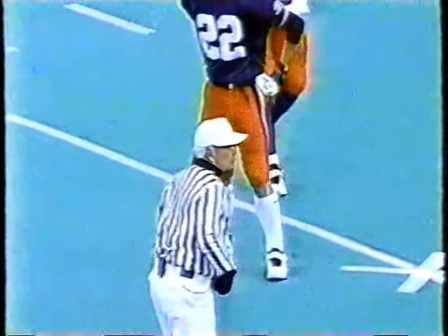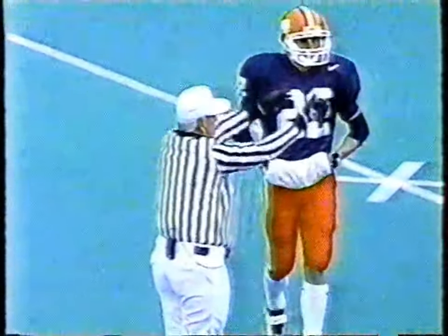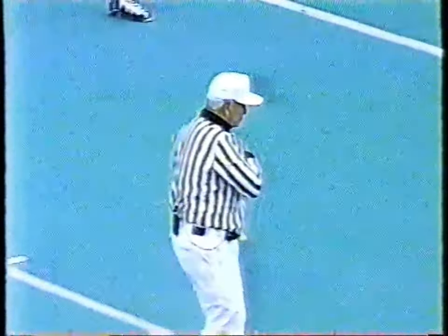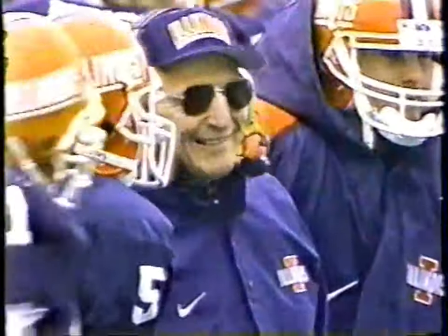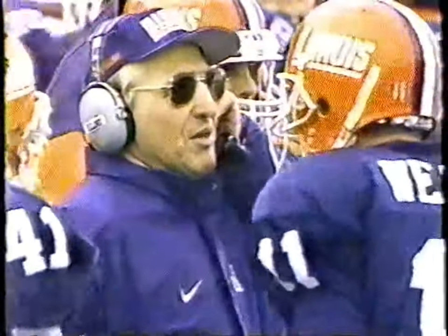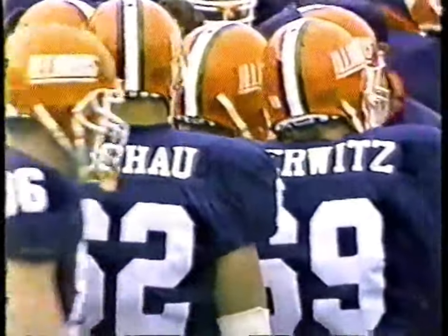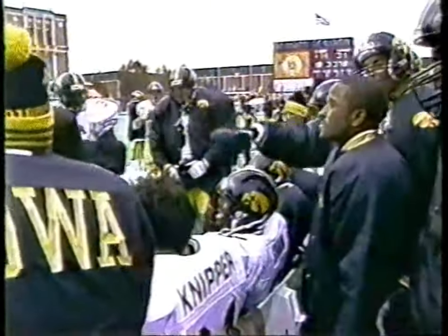The officials holding up the action now with 3:37 to go in the game. Iowa leading 31-14. Timeout, Iowa. Hawkeyes needed a timeout. I think Big Ben left and they didn't have enough men on the field. So we've got a break here. Paul Shudell on the sidelines with Marcus Mosley and Scott Weaver. Let's go to the Big Ten studio. Mike Gleason. My goodness, things have tightened considerably there.